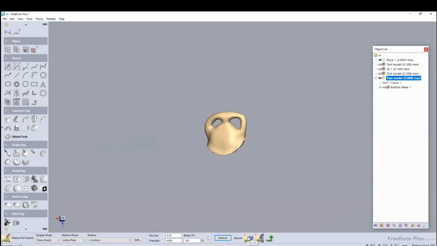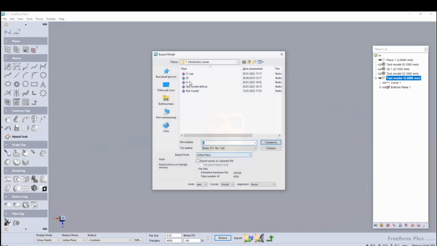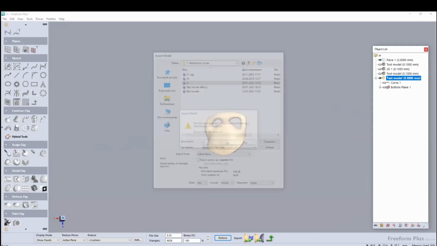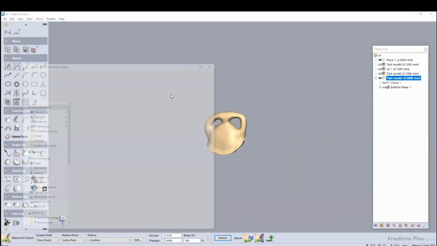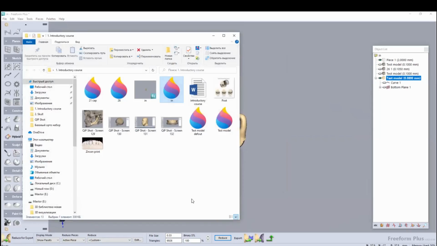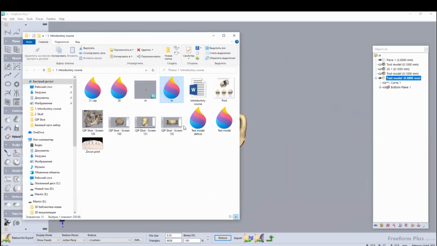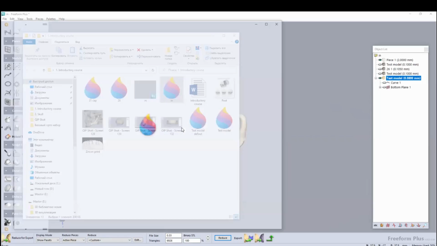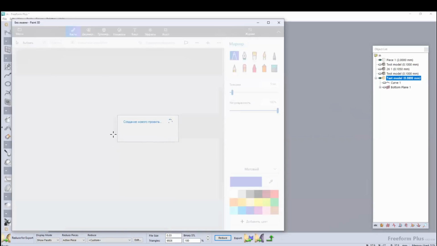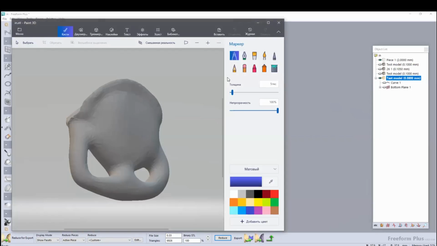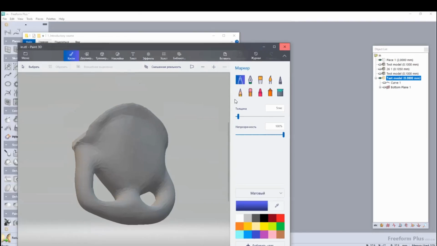For the export, you can click here, export. It's a fast export. Choose replace, and go. And now you can see the size of this model, just 300 kilobytes, just a little more. It is very convenient because we can have a small file, and it is very good.